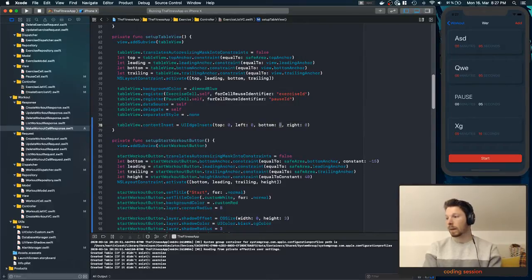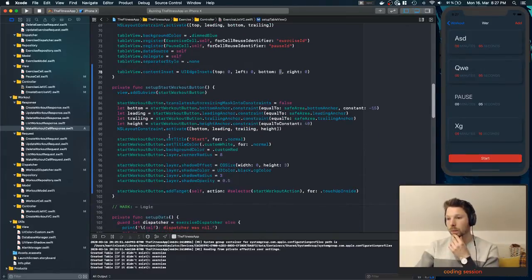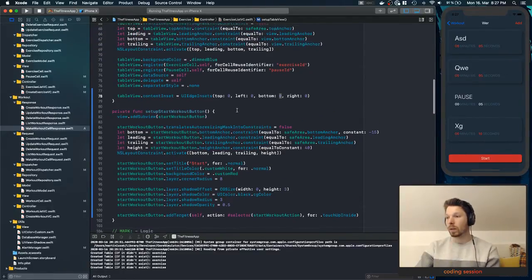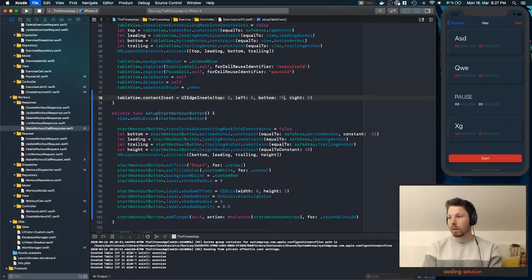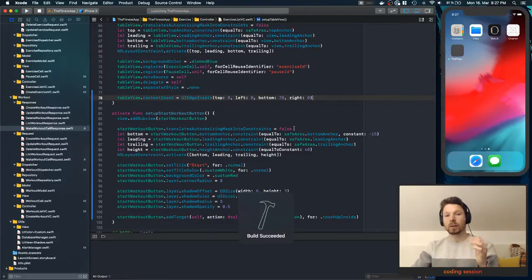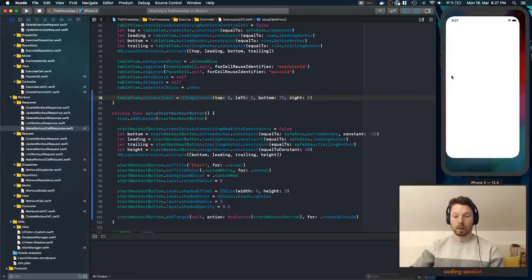Bottom, let's say from the safe area, we set the button would be safe area minus 15 plus that is 55 plus say another 15, which is 70. So let's say 70 from bottom. I don't know whether it has to be minus or plus, we will see. But let's see if that will give us enough scroll so we can see the last exercise as well.